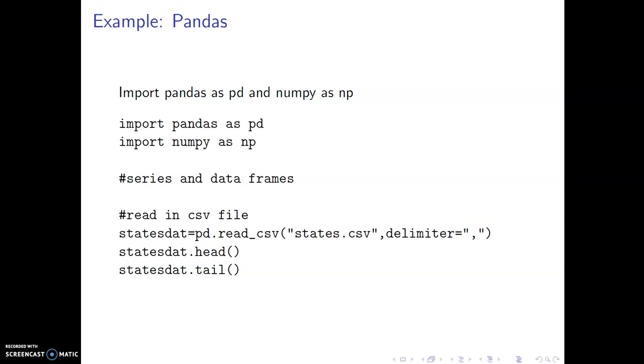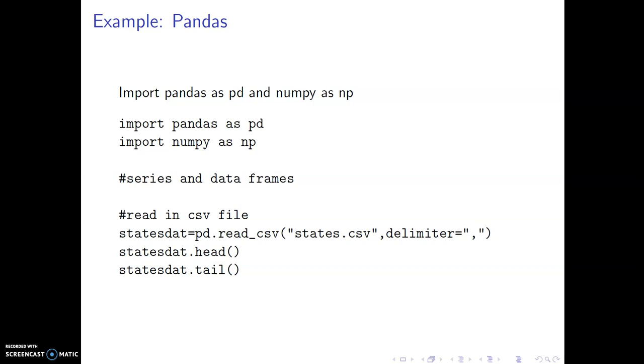Like I've already told you, I err on the side of maybe being a little lazy when I'm writing my code, because I'll sometimes forget to write enough comments. And then there's a fine line between having a name for a variable that helps you remember what in the world it is, and it being too verbose. But the nice thing about these shorthands is you just use the same one all the time. So you know PD is Pandas, you know NP is NumPy. It's very easy that way.